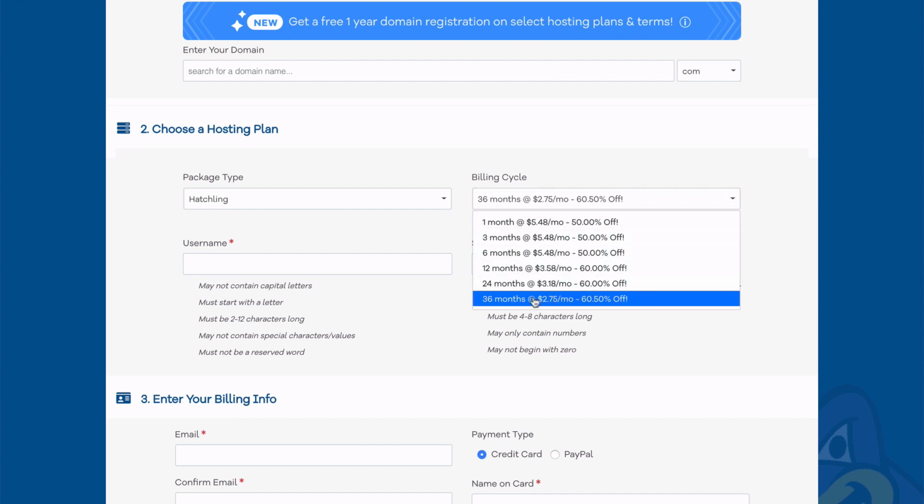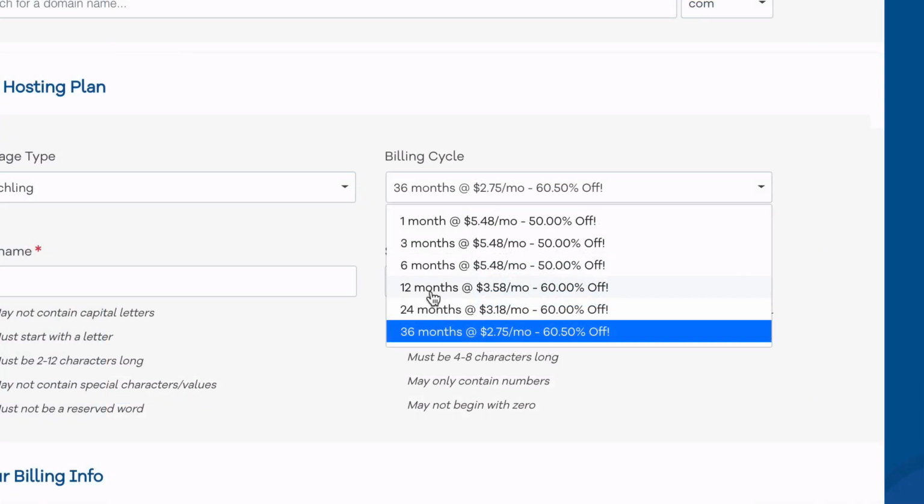I always go with the year's hosting because it does mean that I save the most, and you're now going to get a free domain with it too. It's up to you, whichever hosting you go for, you're going to save loads, but with a year you get a free domain. 60% off, and it is an investment for your new shop. You're getting the best head start.